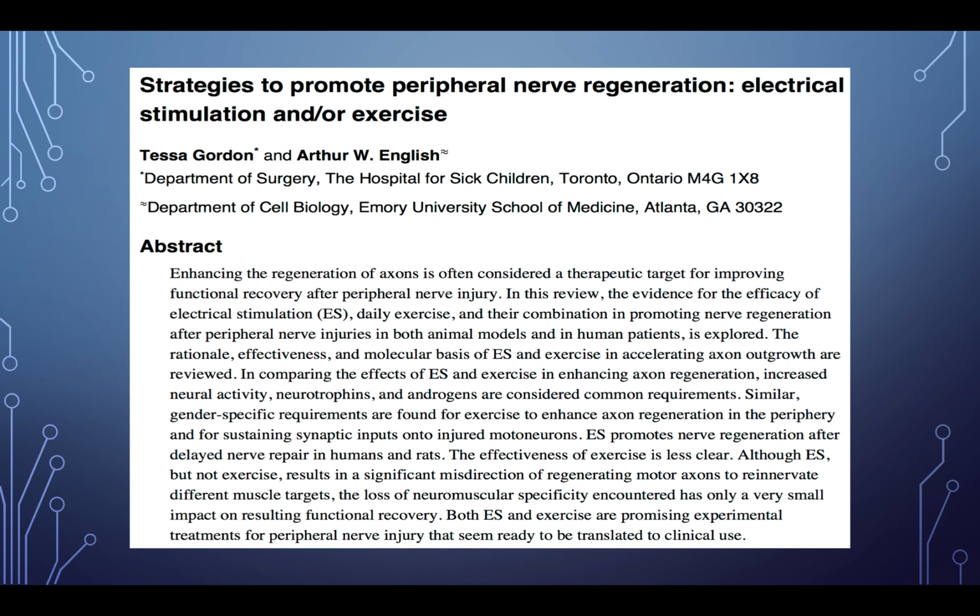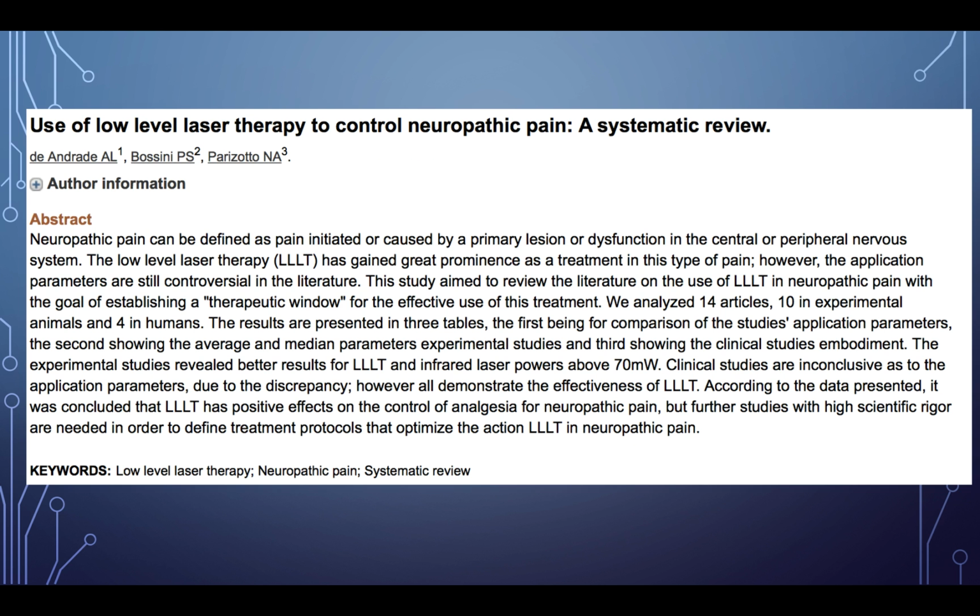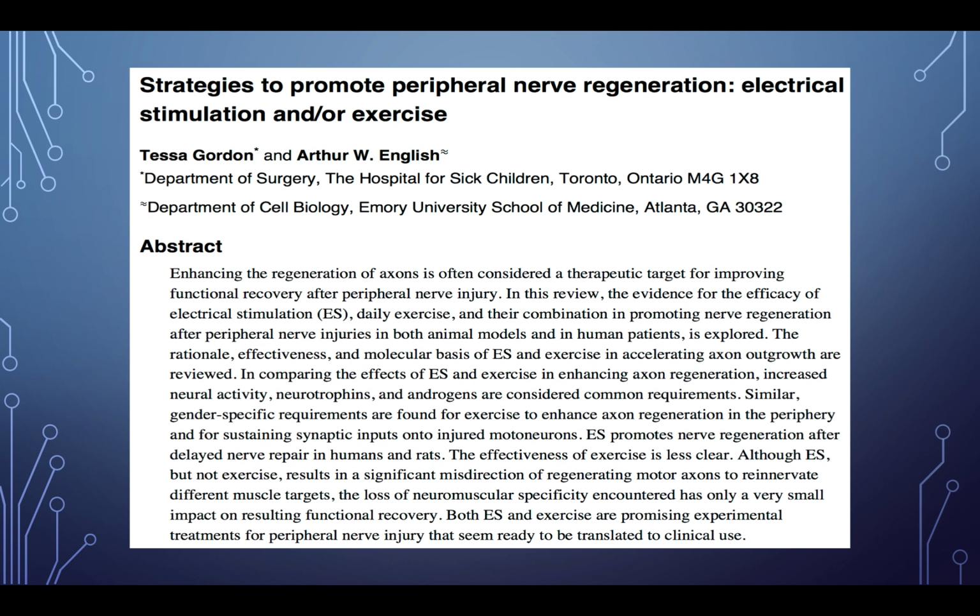And again, I'm just showing you these because these are in the research that show that these types of therapies seem to help patients with neuropathic pain. So if you're ever doing something in the clinic and people are like, well, why are you doing that? Well, it's evidence-based practice. That's why.